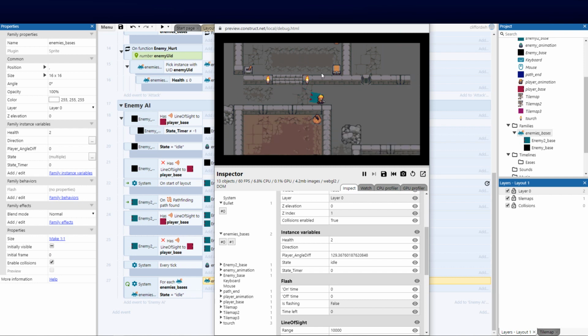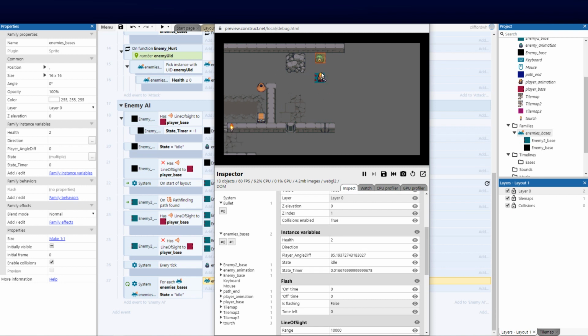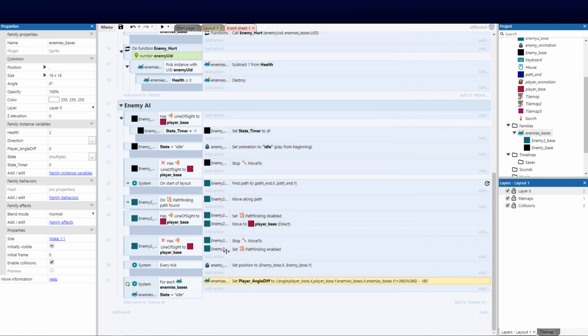So I will now know at what degrees he's at, what angle he's at, so that I know exactly how to make him turn or play that animation. So that's a vital thing. The next thing we need to do is set that direction, which is that variable we have here. You'll notice that it's blank, but we need to set it. We can go ahead now quickly, and this will be a common function we'll use for all our enemy AI. That's why I've got all the enemy bases, so that we know where they all are at.